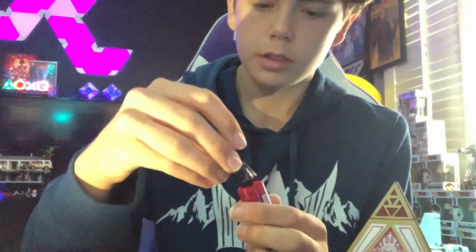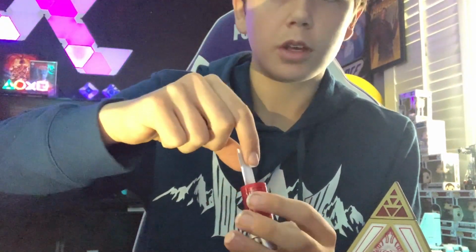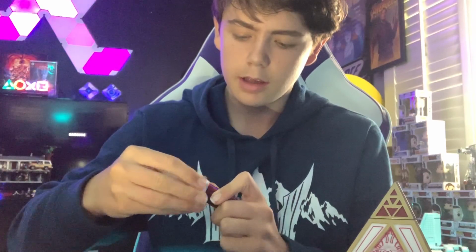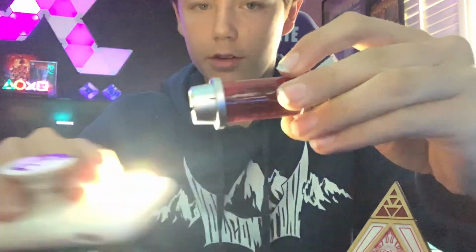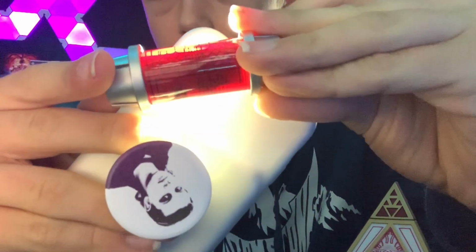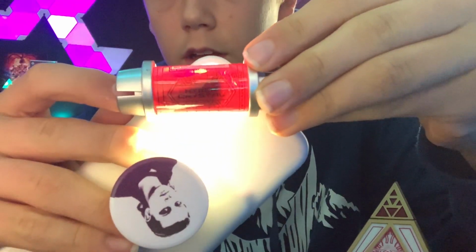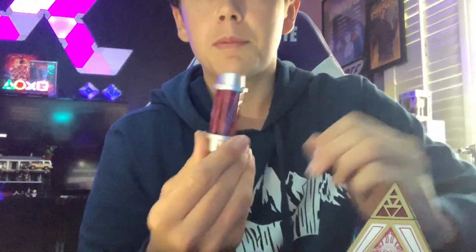But with the black Kyber crystal, since it had a note in it also, I saw that part of it was blocked off, and so I thought that was a big giveaway. And also in person, when I shined a flashlight on it, it seemed a little darker. And here's the giveaway, see? You can see that note right there, and it looks a little darker, like the light doesn't automatically shine through. So in my opinion, this is the best way to find out if you have a black Kyber crystal.